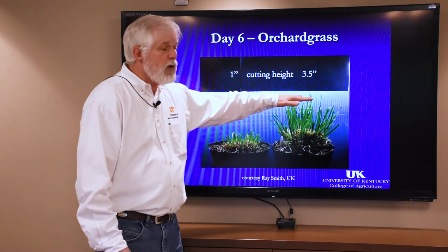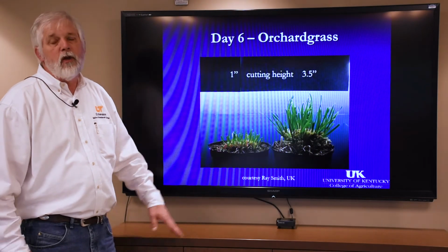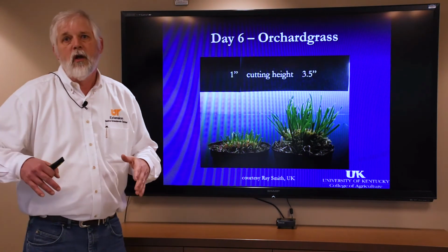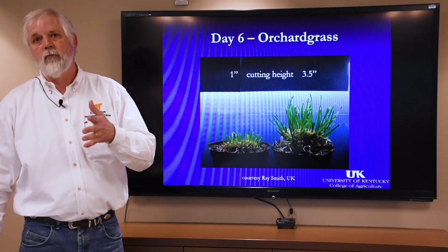1 inch versus 3.5 inches. Lots of regrowth, very little regrowth. So folks, whether it's native grass, orchard grass, tall fescue, we've got to have leaves to grow grass. It takes grass to grow grass.